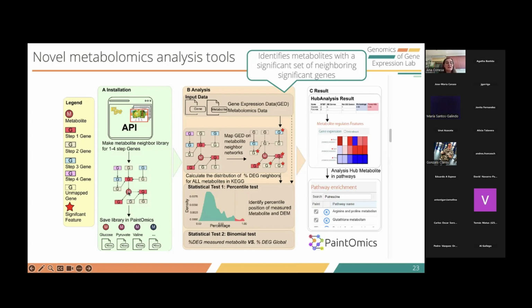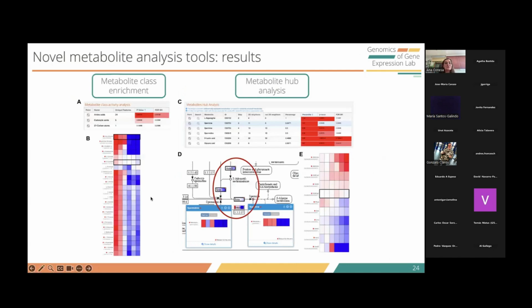So basically, it's indicating metabolites that are highly regulated or have an enrichment of regulatory elements in the pathway setting, right? And then we can have some statistical analysis to identify those metabolite hubs. We also have a metabolite class enrichment analysis in which, instead of doing enrichment of metabolites per pathway, we look at particular class types, for example, if they are amino acids or other types of metabolites.